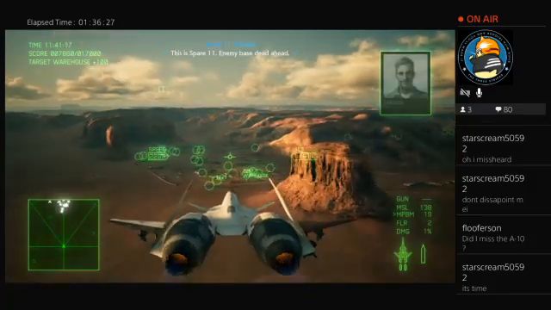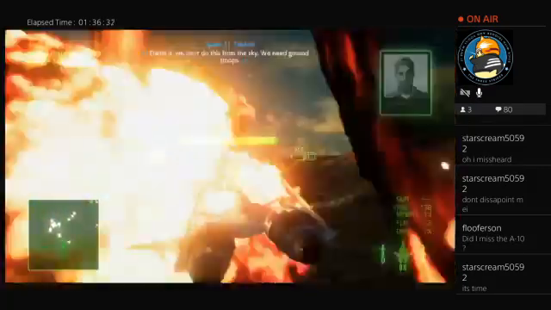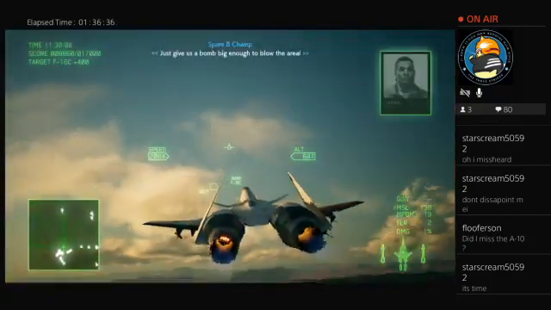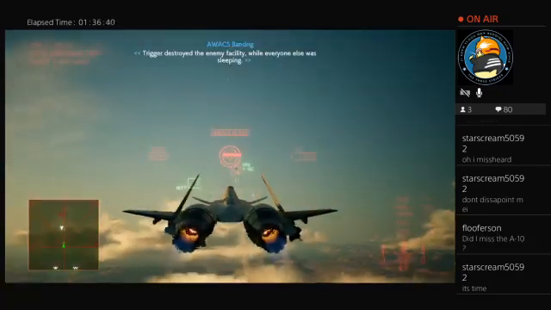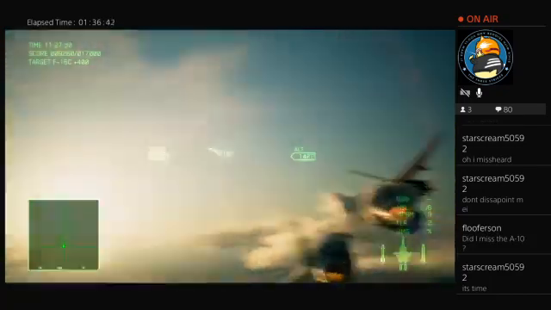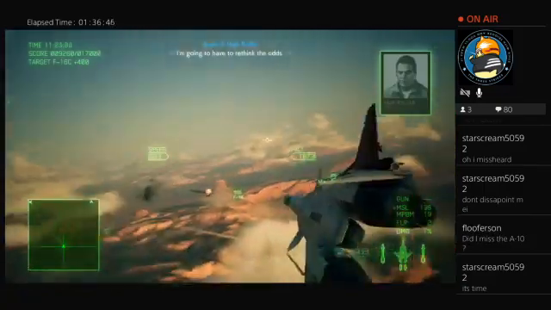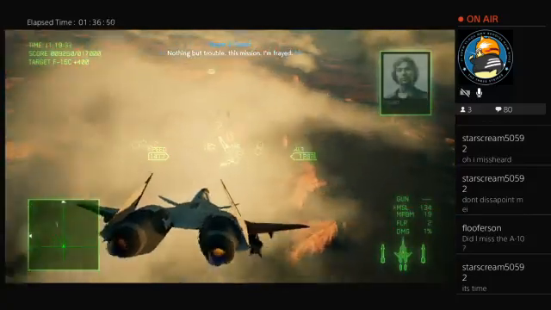This is Bear 11. Enemy base dead ahead. Damn it, we can't do this from the sky. We need ground troops. Spare 11, just do your job. Just give us a bomb big enough to blow the area. Trigger destroyed the enemy facility while everyone else was sleeping. The murderer's done it again. Gonna have to rethink the odds. Nothing but trouble this mission, I'm afraid.